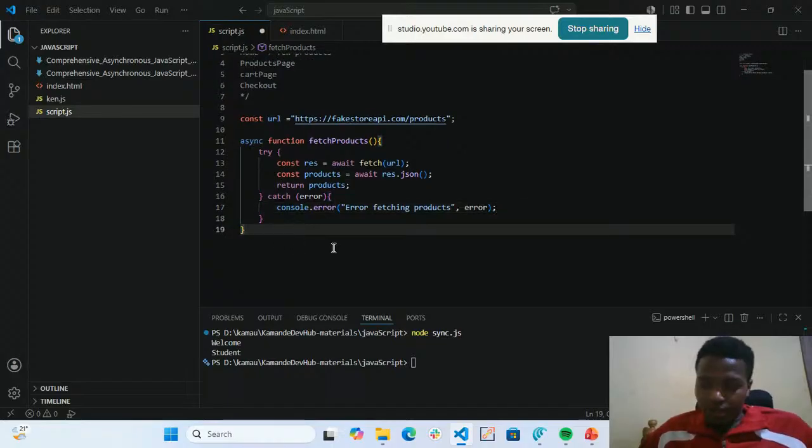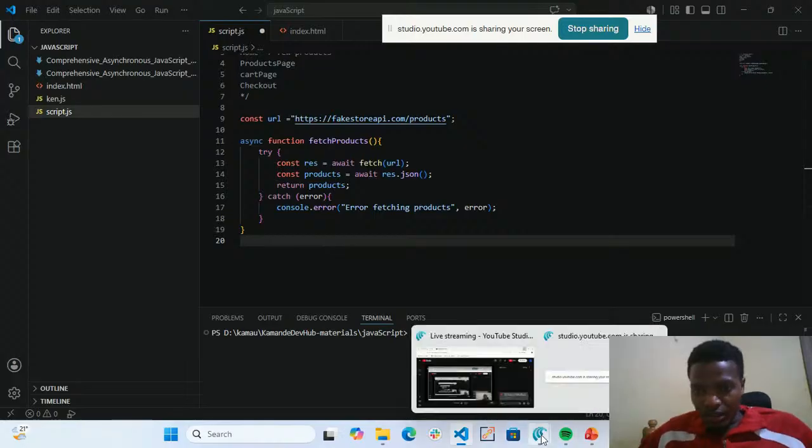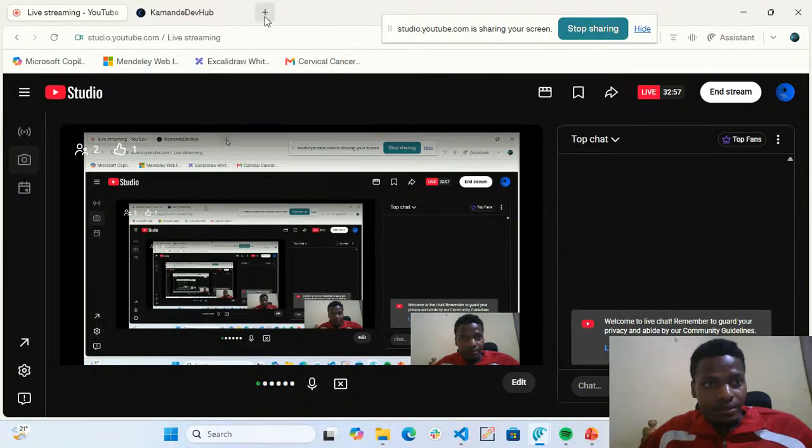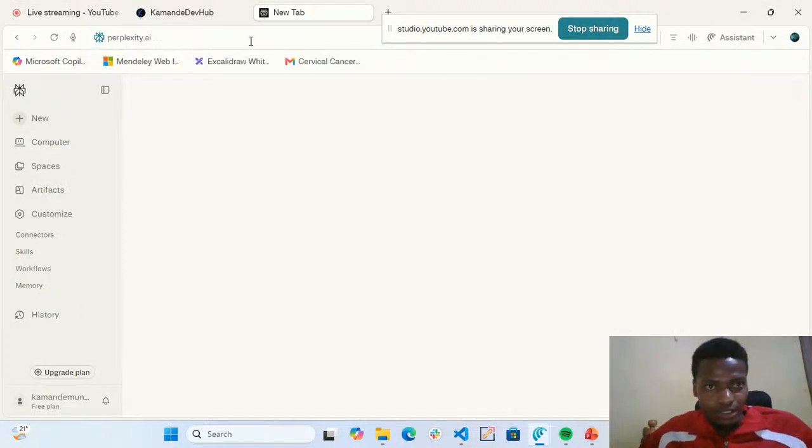So let's understand what our function returns, or the structure of the data we'll be working with. So this URL, let me run it on the web and show you what it gives.